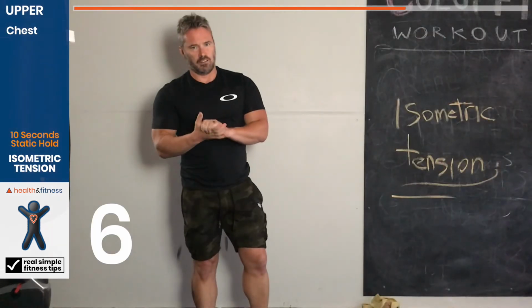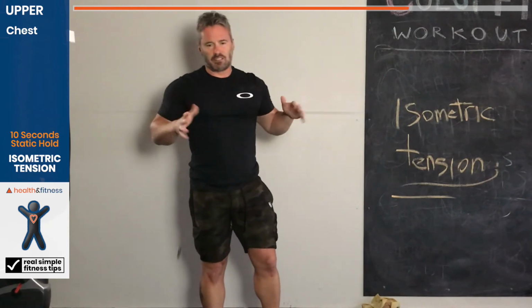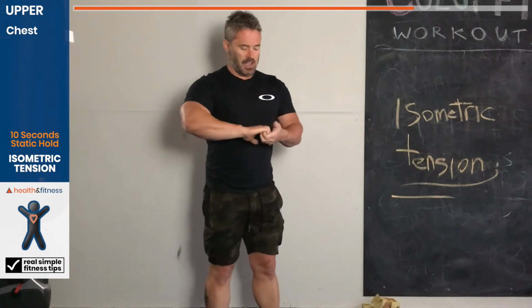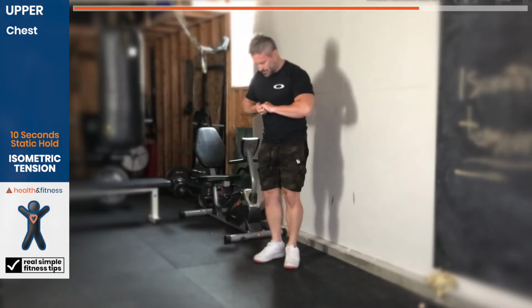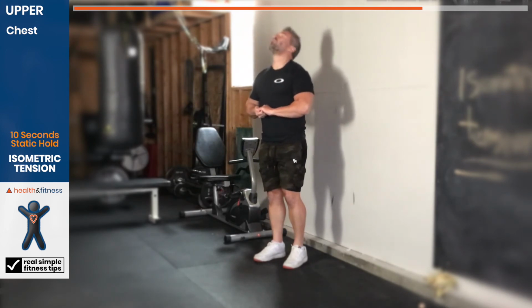The chest one that was in my little book was interesting. You finish your chest exercise, bench press, whatever it may be, and instead of standing around, you stand up, or even sit down, and you put this grip like this, and you're basically trying to pull apart. You can move your hands up or down to a point where you feel that tension nicely across the chest.